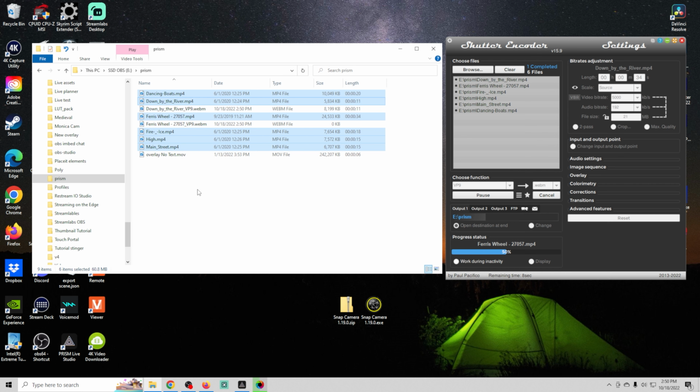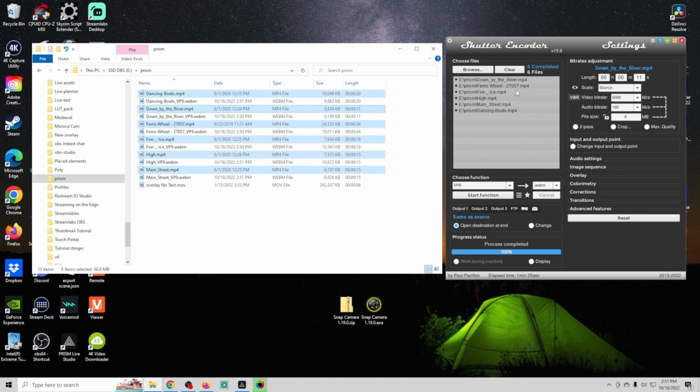Now, I know all these assets are in 1920 by 1080. You should not be trying to run assets that are 720 in a 1080 stream, and you should not be trying to run assets that are in 4K in a 1920 by 1080 stream. You should be downsizing or upsizing those assets so that they are 1920 by 1080. That is all part of making your stream more efficient, and you should be doing that whether you're using OBS or Prism. This will make a humongous difference in how much CPU usage you're using. There we go. Now all those have been optimized.